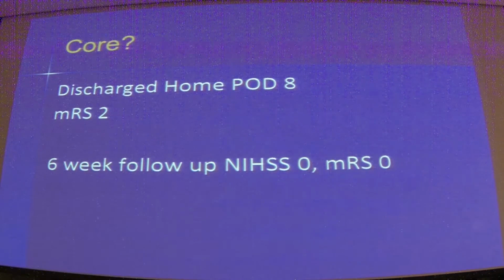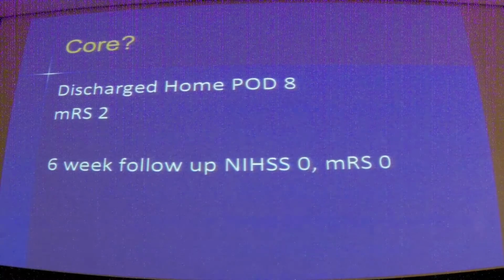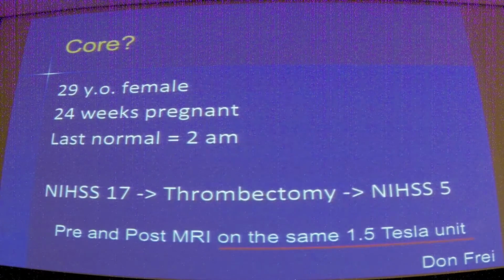MR2, at a 6-week follow-up, not by me, by the peds neurologist, and I had stroke scale 0, modified Rankin score 0, with that MRI. Now, does that mean that patients with that MRI are open? Absolutely not. But it means that we don't exactly know what we're saying when we say DWI is poor. And that other series I showed you was adults, not kids.